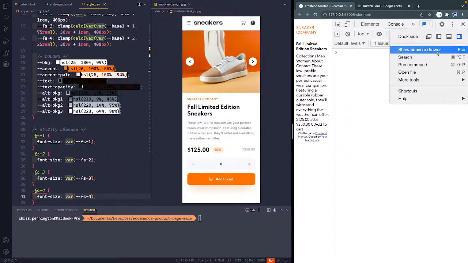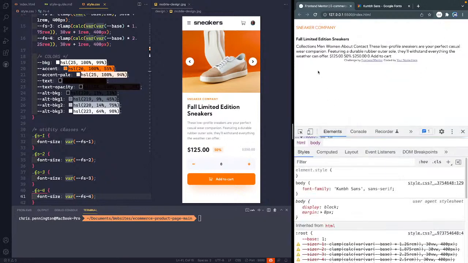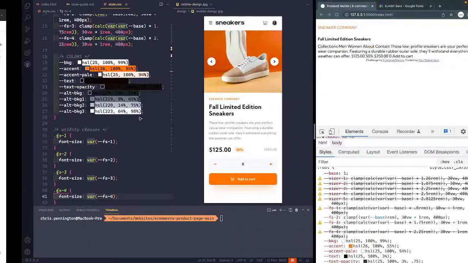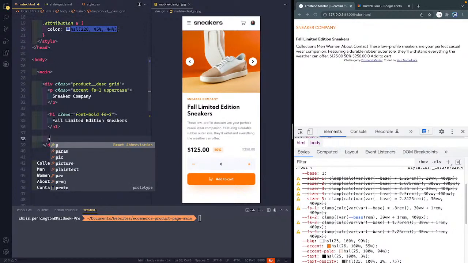Actually, let me move this to the bottom just so we can inspect stuff as we need to. Okay. Yep. None of those things are working. Cool. Hey, this one is. It's because we're not doing any calculations. So maybe what we should do is just worry about getting this scaffolded out, and then we'll mess with that later. So this is just P.